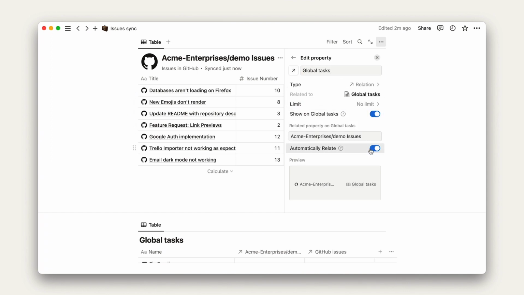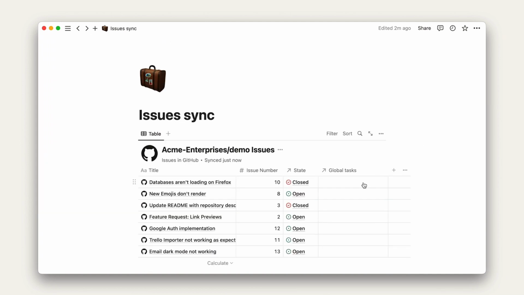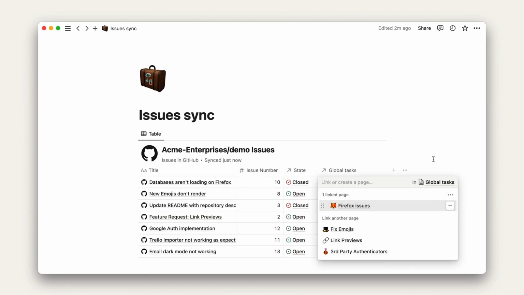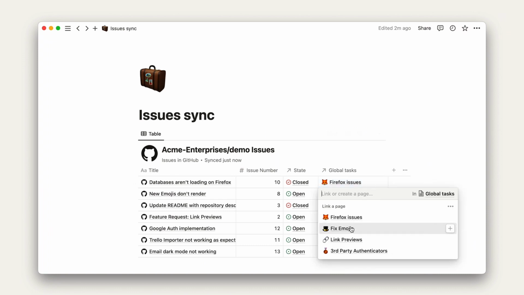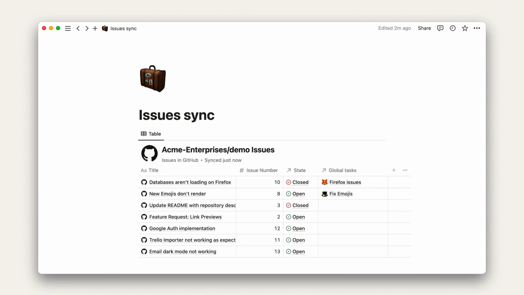That's really it. We now have 2 ways of associating tasks with GitHub issues. We can create the relations manually, like we just did, or through the auto relations we talked about earlier, when new comments with Notion links are added to issues, they'll automatically show up here. Sync databases are a powerful tool that allow you to bring external data from tools like Jira, GitHub, and Asana into Notion. By creating relations and new views, you can improve productivity and organization across your workspace.